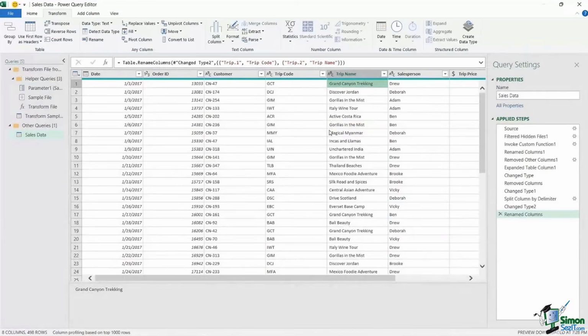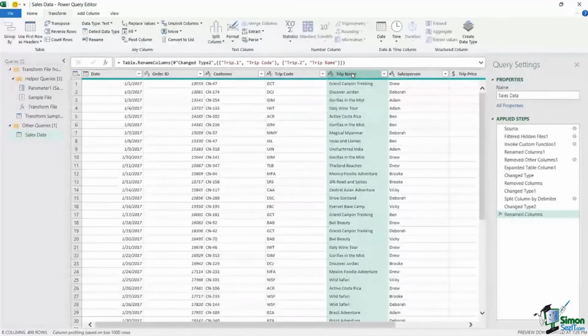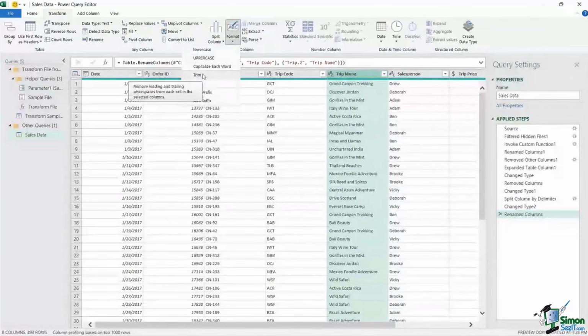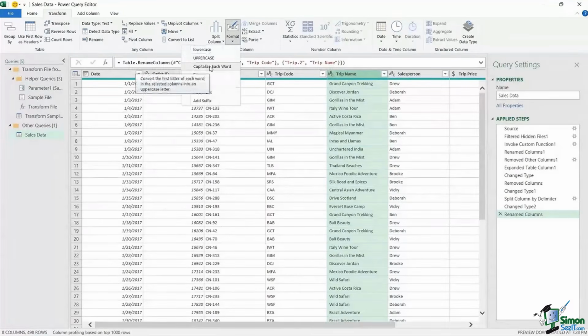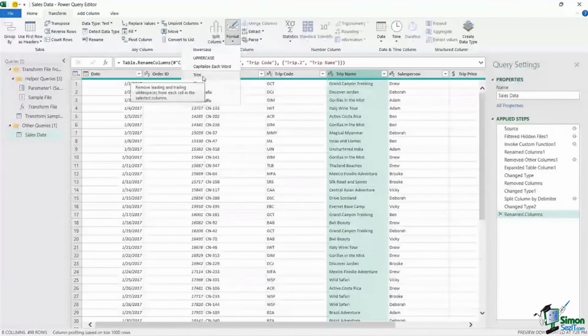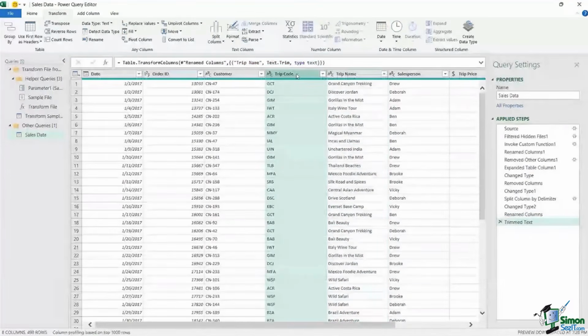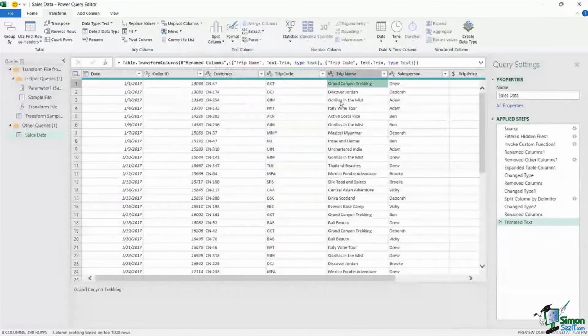But not to worry, because we can apply that trim function to this column. Remember, we used that before in Excel. I can select the column and we go to Format, and we have trim in here. Also notice we have the clean function in here. If we wanted to change to uppercase, lowercase, or capitalize, remember, again, we did that using Excel functions. In Power Query, we can simply select. So I'm going to choose the trim function, and I'm going to apply a trim to both of these columns that I just tidied up to remove any erroneous spaces. So those are a couple of things that you can do in Power Query to clean your data. Pretty much everything that we do in Excel, we can do in here.